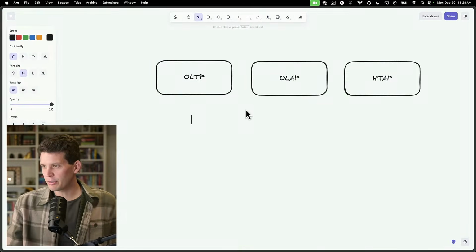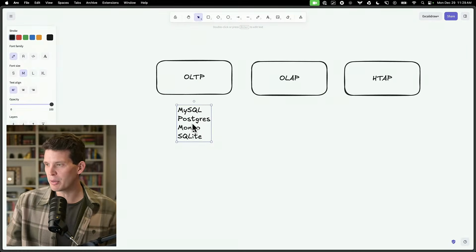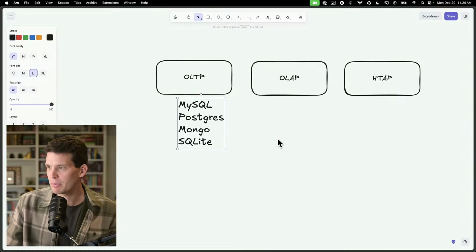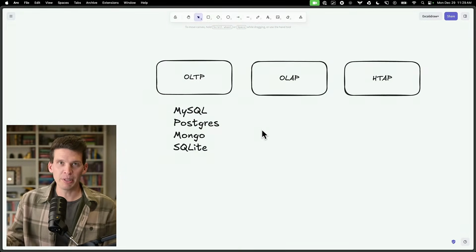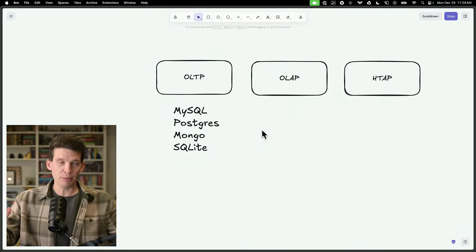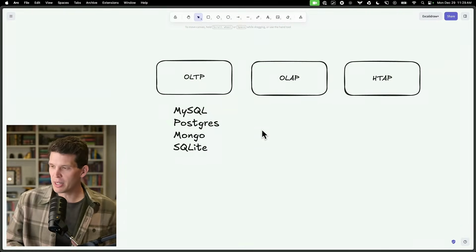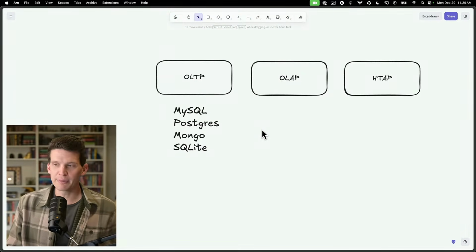So we could just start writing a list, right? MySQL is in here, Postgres is in here. Let's see, Mongo, technically. SQLite, although SQLite maybe isn't the best for really high scale, technically falls into this category. I'll make this text larger. So these databases fall nicely into the OLTP category. And again, there are some proprietary ones like Google Spanner, and some other distributed ones. But something like this powers almost every single application you use on the internet.